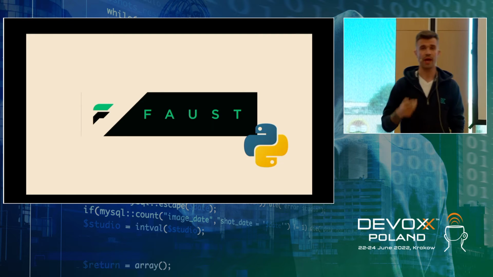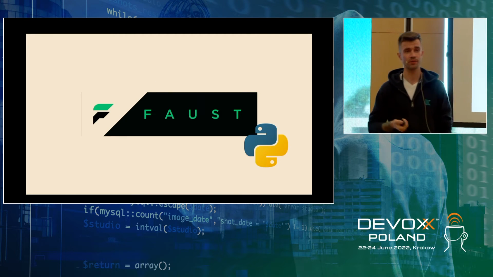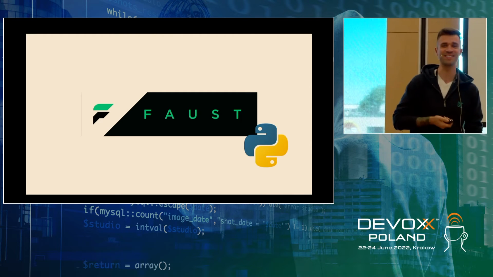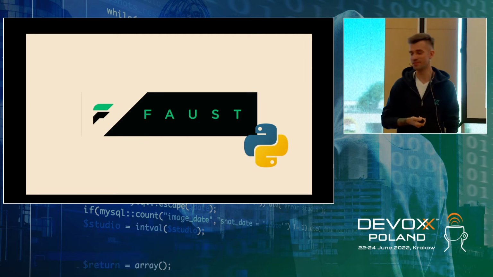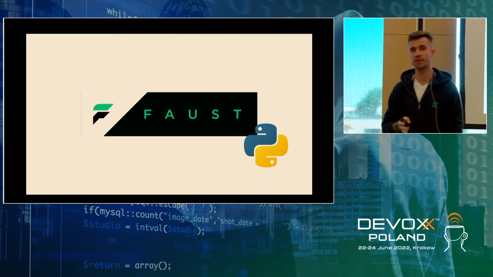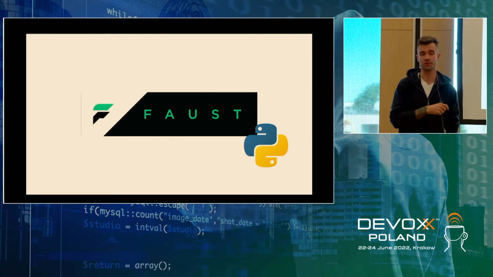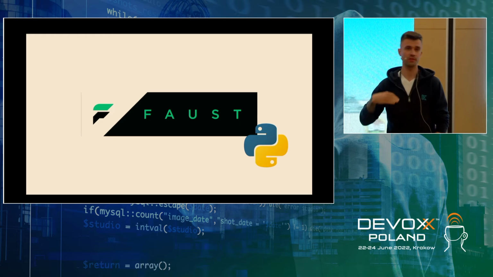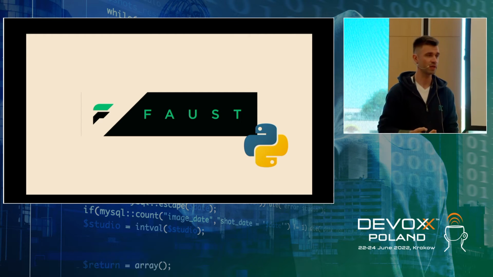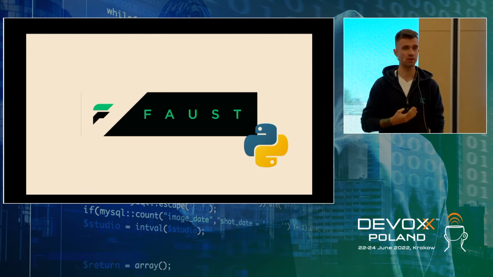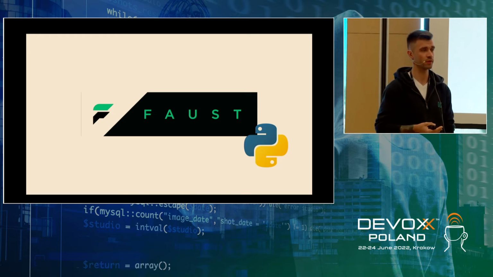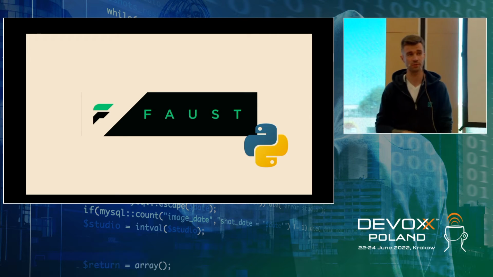And in our solution, or in my solution, I'm not a Java person, unfortunately, or fortunately. Piotrek is smiling. No, I'm a very simple person, so I use Python. And Python has a similar implementation to Kafka Streams, which is called Faust. Faust is a library that has a very similar interface and all the functions that Java Kafka Streams has, but we are able to use that in Python. That's just a side note for those of you who are not writing in Java, but still want to use Kafka Streams. I recommend this one.